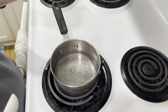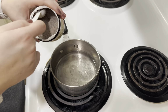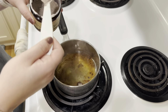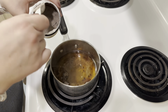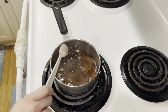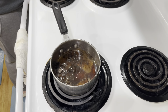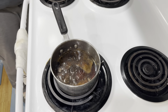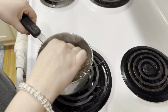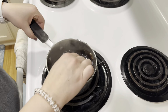So we're gonna go ahead and make the au jus. I'm using the Orrington Farms. They have all sorts of packets and kinds, but we like the Orrington Farms one. I have a cup of boiling water, and it says to do 2 teaspoons, but Jeffrey says it's better with 4, so that's what we're gonna do. You get more of that restaurant style au jus flavor if you do the more. I'm gonna stir that in, and this will be ready to go for when we're ready to eat.